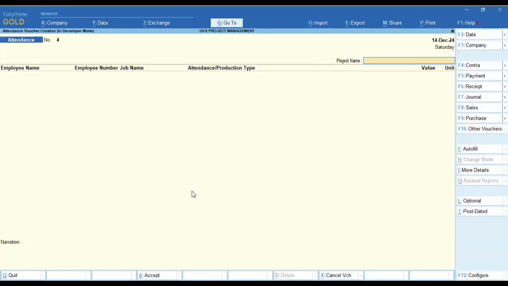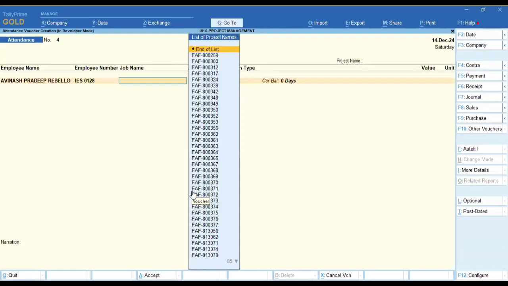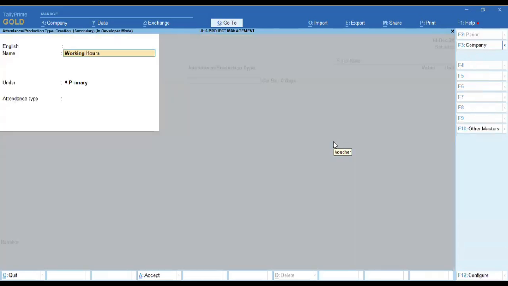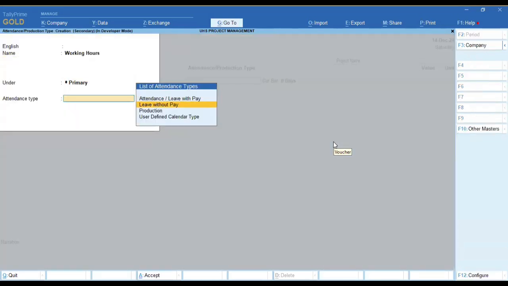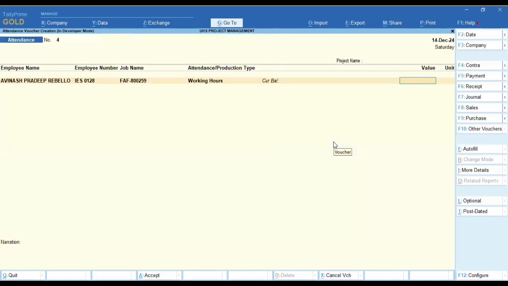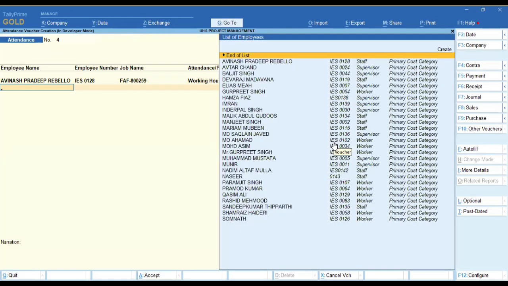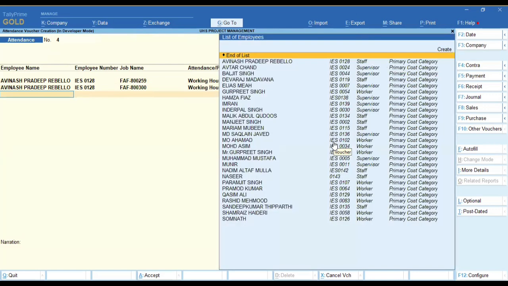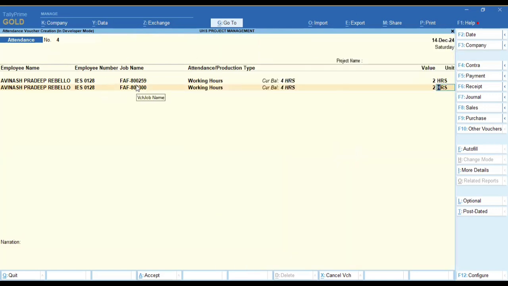In those cases, for one employee, for example, they will be working 4 hours. On a production basis, I will define it for this project 2 hours, and the same employee on another project for 2 hours. So these hours are allocated to the projects, and the allocated profit report shows it by value.